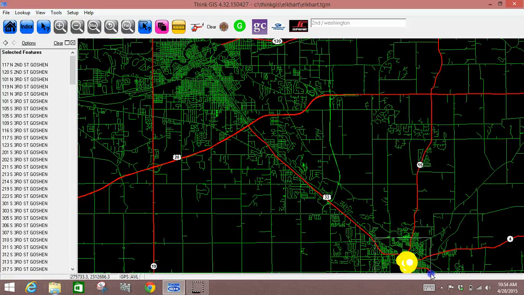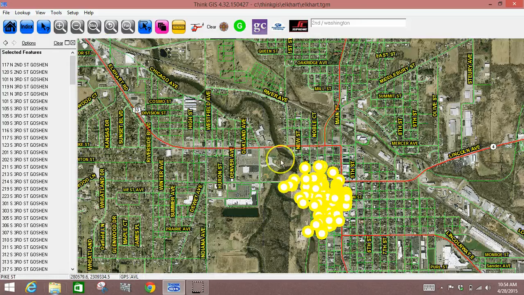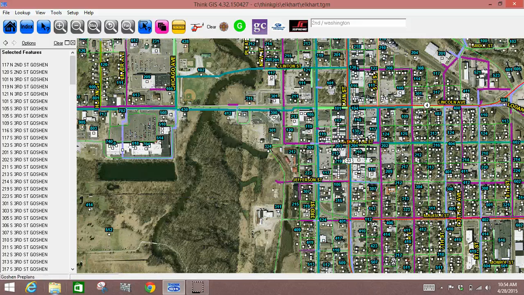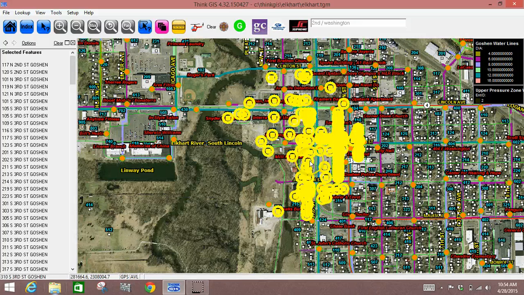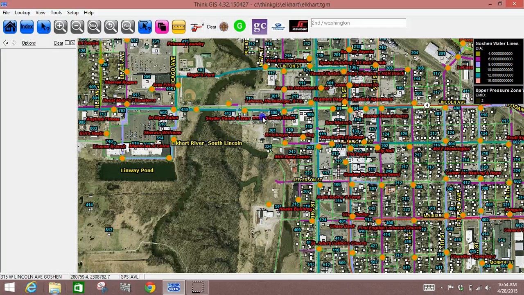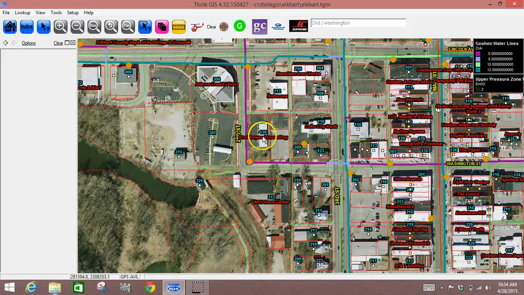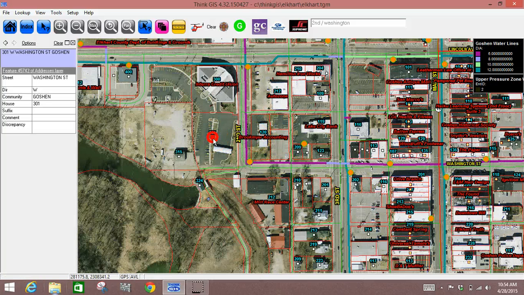Now, I think the hardest part about that feature right there is to remember to left click and hold and drag your circle out. So I'm just going to show you another way that we can find an evacuation distance that might be a little bit easier for you. Let's go ahead and clear this off the screen for right now. And I'm just going to zoom in, and I'm going to use this 301 West Washington Street. Let's say we're going to evacuate from the middle of the Intera parking lot.